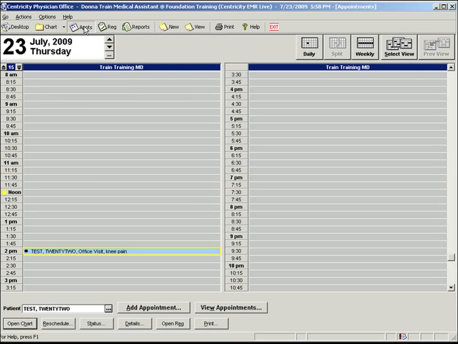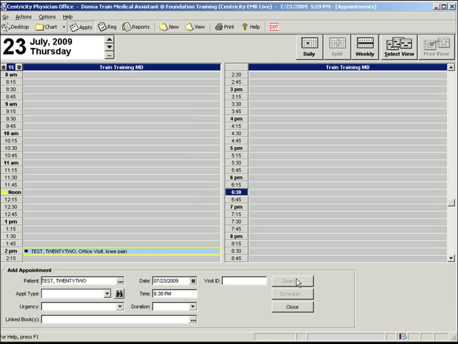To schedule an appointment, you must specify at least 4 pieces of information: an appointment book, a patient name, an appointment type, and a starting time. If you know the appointment book and time, you can schedule an appointment directly into a time slot. Near the bottom of the screen, you'll see the Add Appointment button. You first search for your patient, click on the appointment time, and add your appointment.